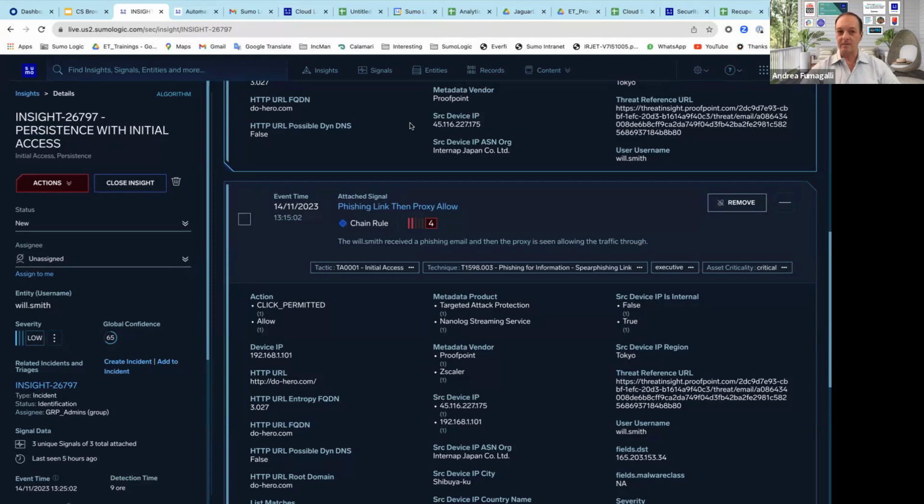Typically for one playbook, creating the playbook, activating, testing, and rolling out to production is a matter of a few weeks, even less than a week, if you have clear in mind what is the playbook, what is the workflow that you want to implement, where are the inputs, and what are the credentials for connecting into the external technologies.